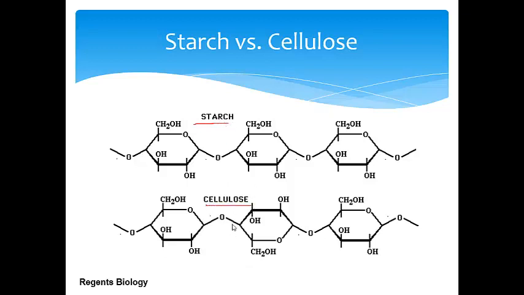Here is starch and cellulose. You can see starch, all the connecting O's are down because these are all made of what kind of glucose? That's right, alpha glucose. Now, this one over here, that's supposed to say glucose, by the way. This is cellulose. You can see this one's up, this one's down, this one's up. We can tell this is cellulose because these are beta glucoses.